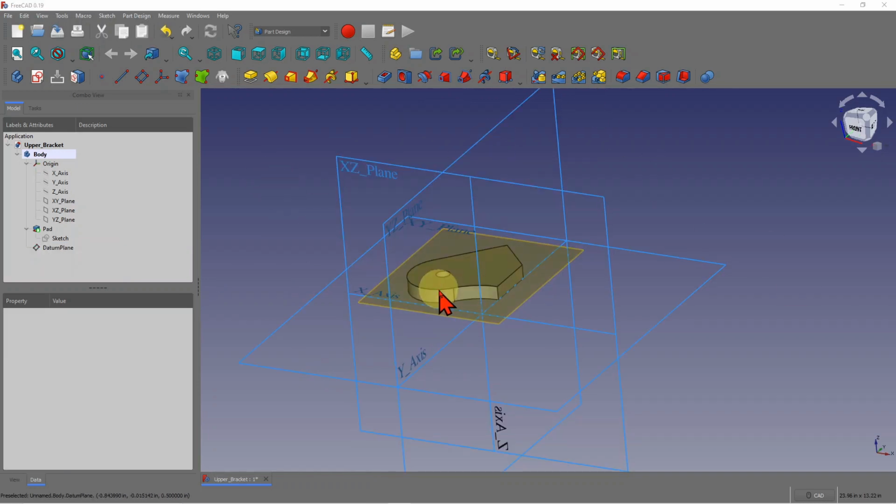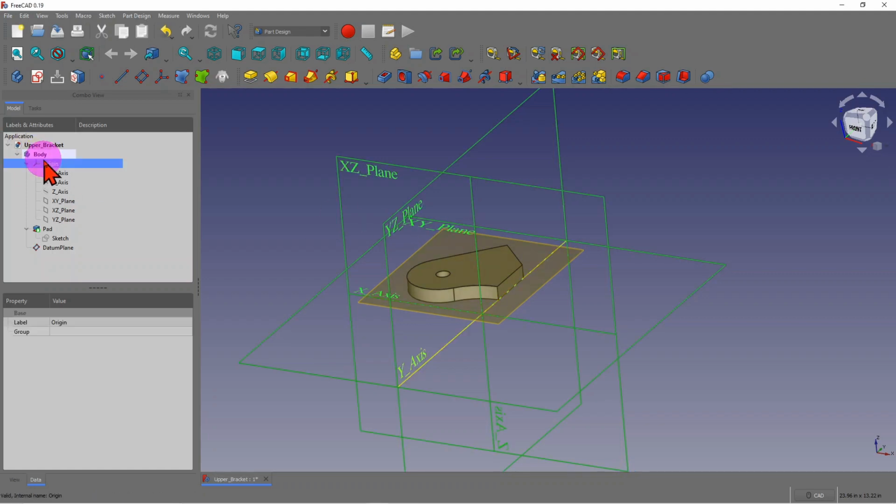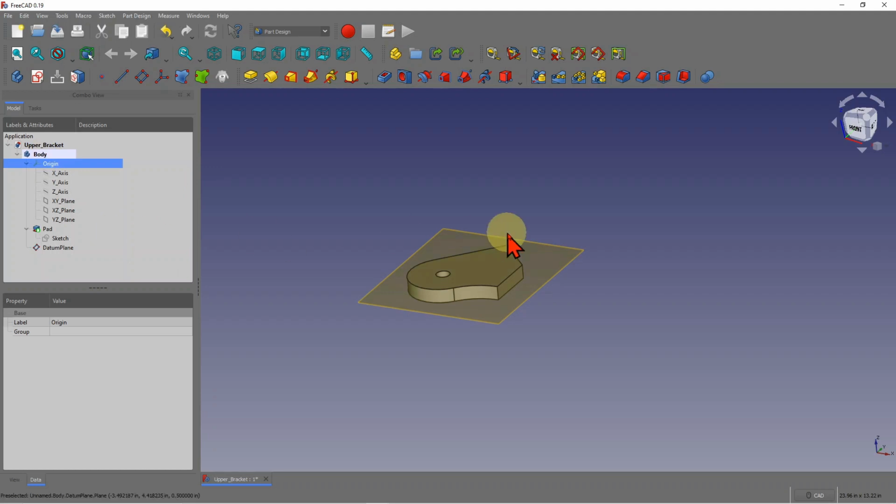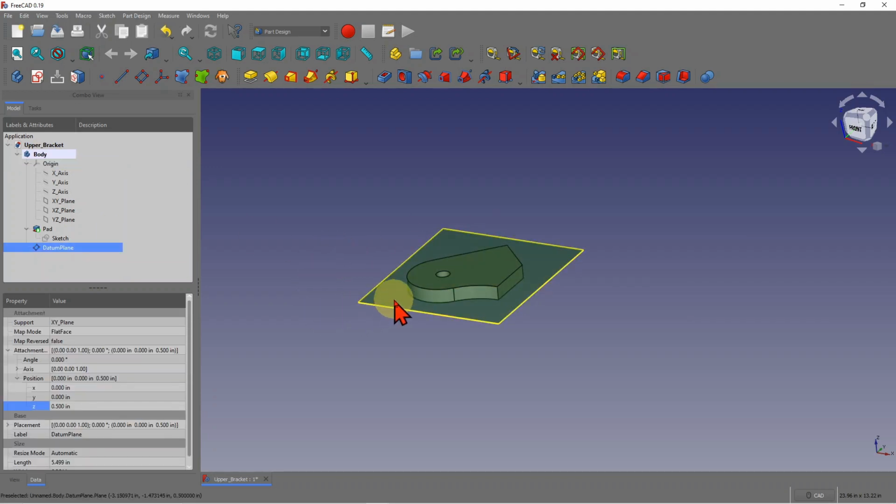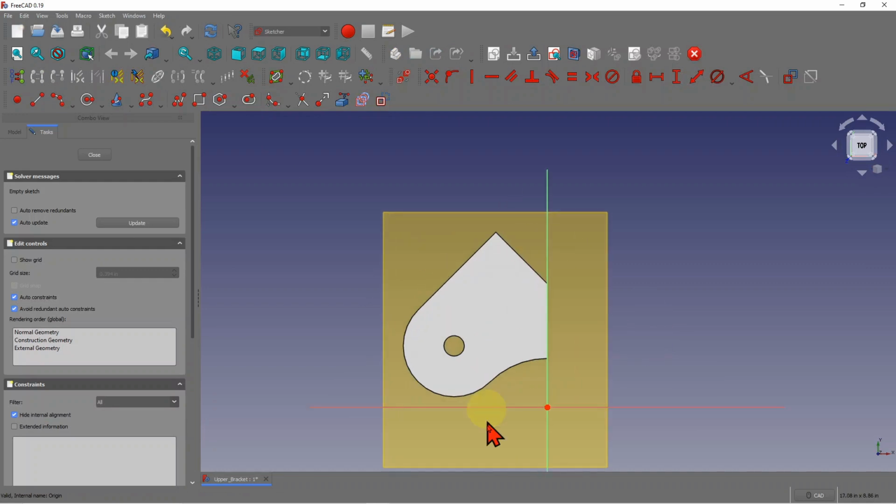Now I can use this datum to create my sketch, so I don't need this one. Hide that. Now pick the datum, pick the sketch. Now you got the sketch.